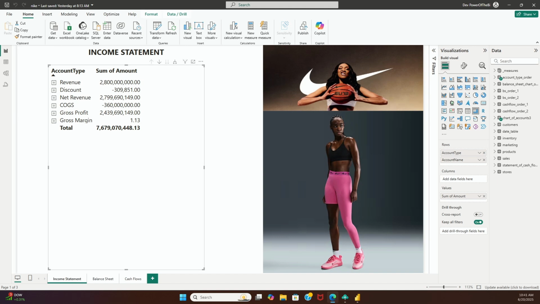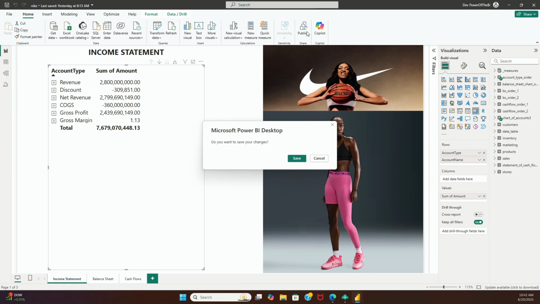Now, in order to share your project, you would publish it out to the web, and then you'll be able to share it in different forms. You can share it via email, you can share it via an app. Long story short, there are different ways to share it with others who have access. They cannot access it from your desktop. They can only access it if you're sharing it, right?